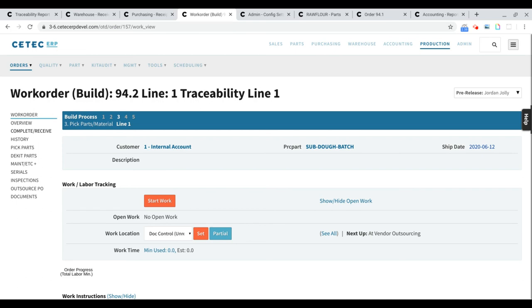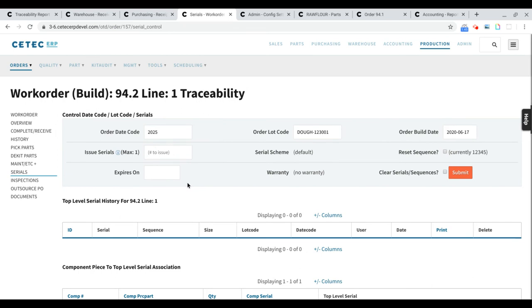As such, this new receipt of the finished dough will also contain all of the traceability information our original raw goods receipt enjoyed. As such, we may assign a lot code to the batch of dough we're manufacturing here. As you can see, the order lot code is dough 123001. Lot codes may be manually entered or auto-assigned through a lot code scheme.